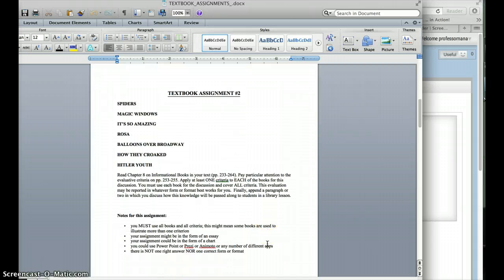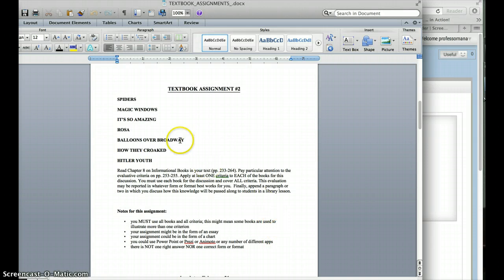Scrolling down, we'll come to textbook assignment number 2, and again you see the setup. Here are the books that you'll be reading for textbook assignment number 2. These are informational books, and you're going to read chapter 8 in your textbook, pages 233 to 264, and then you're going to show me how each of the books meets at least one of the criteria contained on pages 253 to 255.